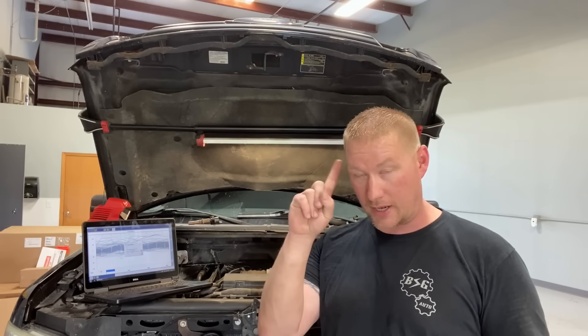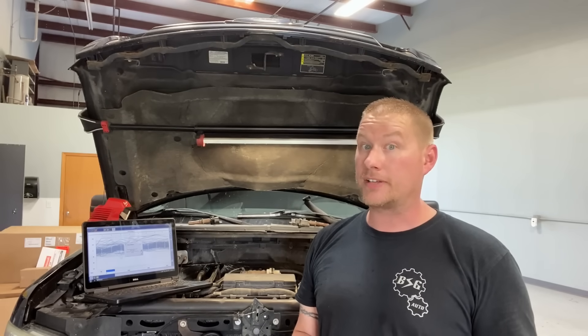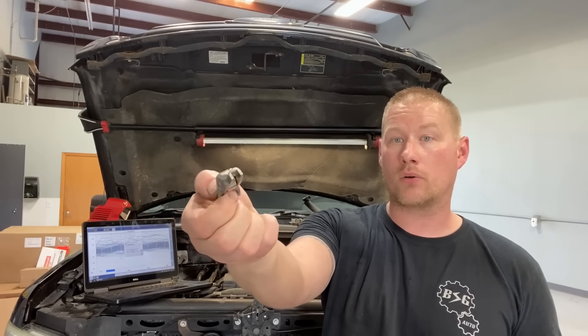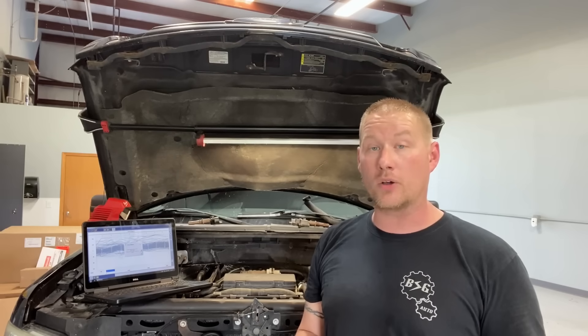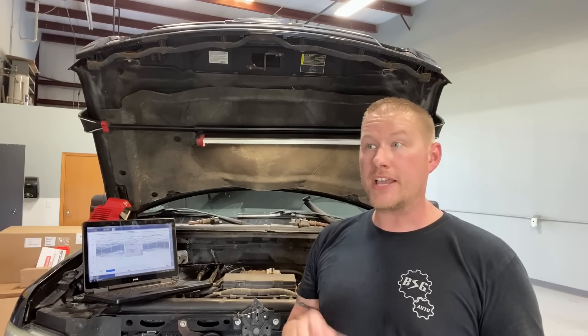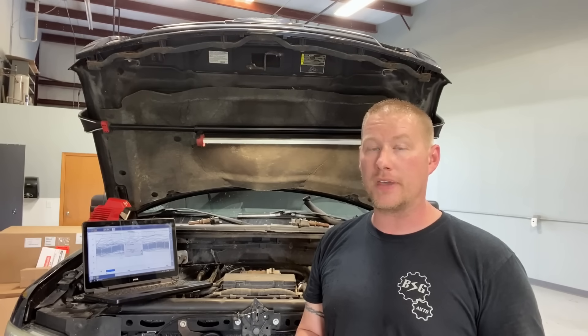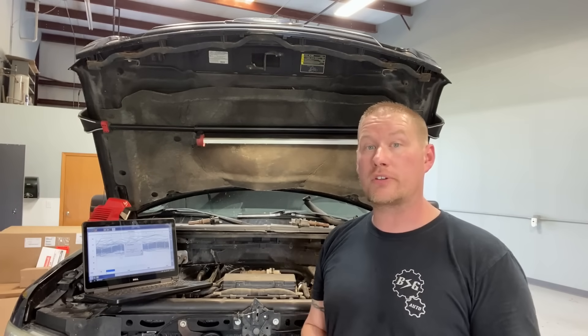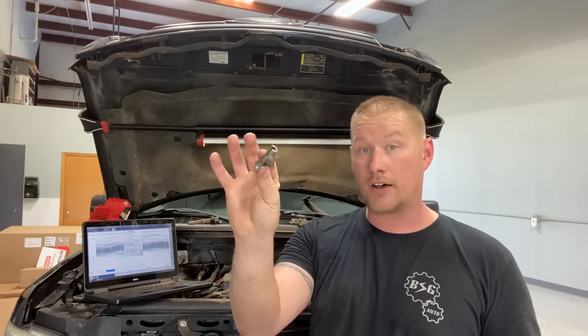Number seven misfire — the key in my head already. I knew a roller follower had popped out. I have a lot of experience with these engines and I've seen it quite a bit recently, and every time it's been number seven. An intake roller follower pops out and sits in the head — that's the best outcome, because if it starts jiggling around the engine will destroy itself. Given the mileage, 2009 and newer especially had a lot of problems with roller followers. We're going to go to the scan tool first for some basic pre-checks, then pull the valve cover.